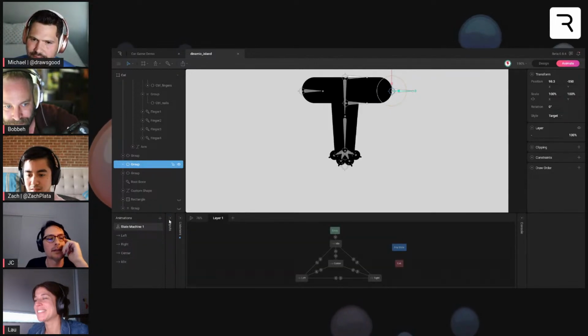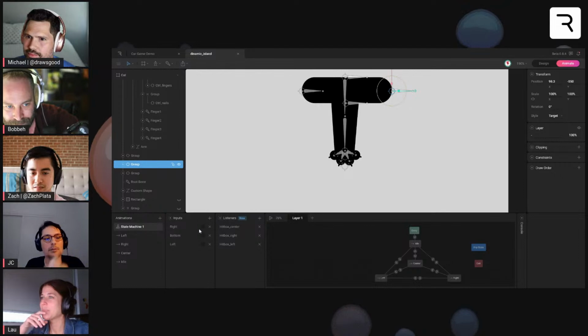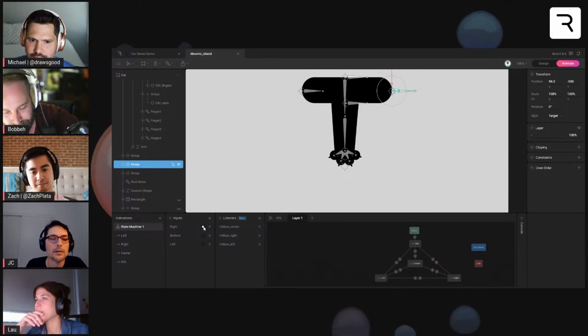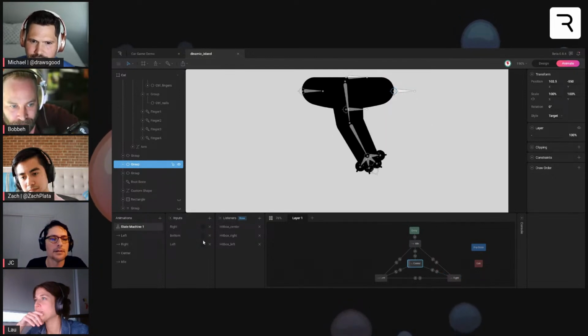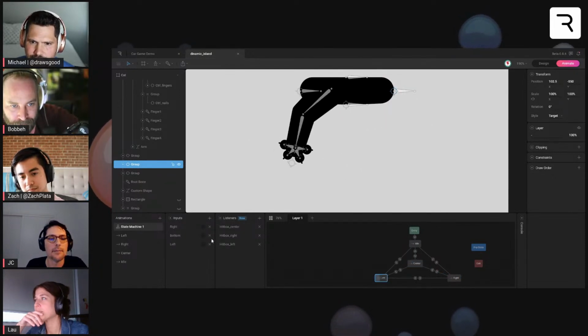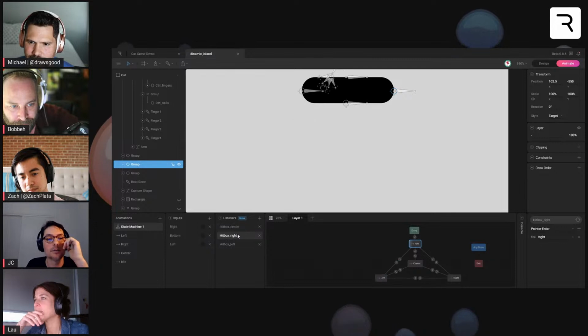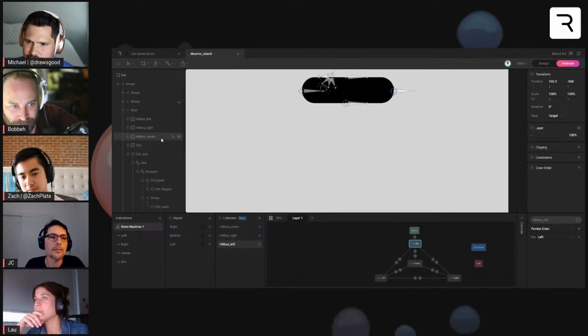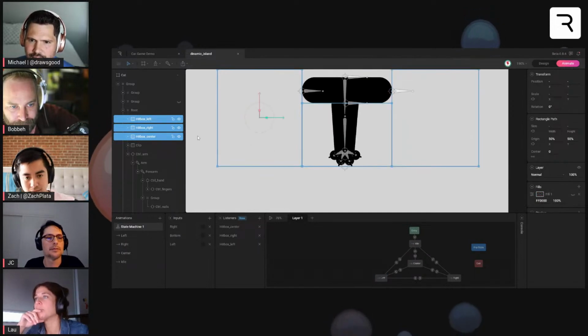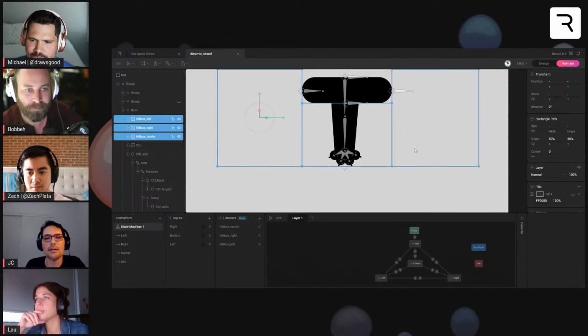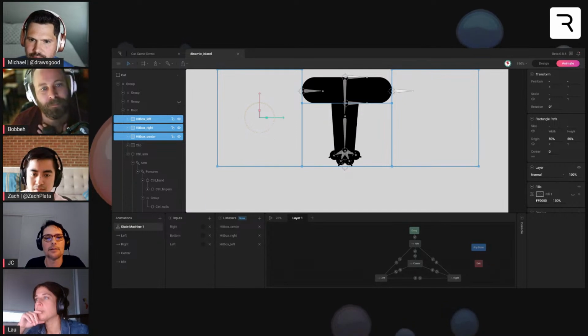In the state machine, the important thing is I use 3 inputs: one is the position right, one is bottom, one is left. For the listener I use these 3 boxes: this is for the right, for the left, and for this part.